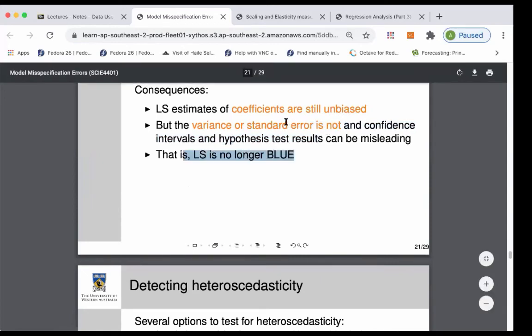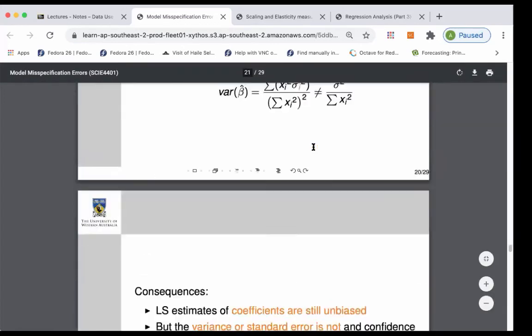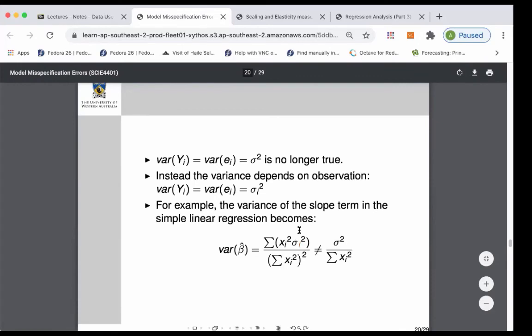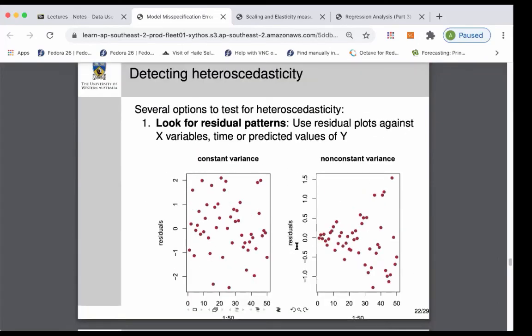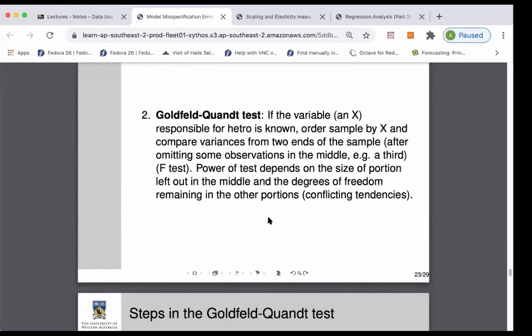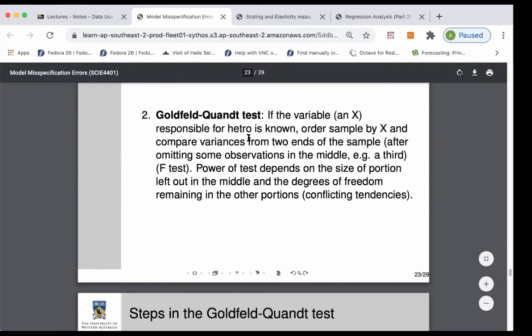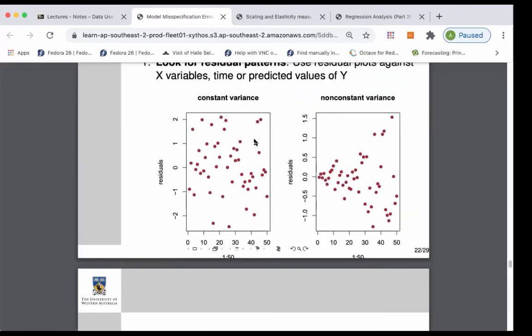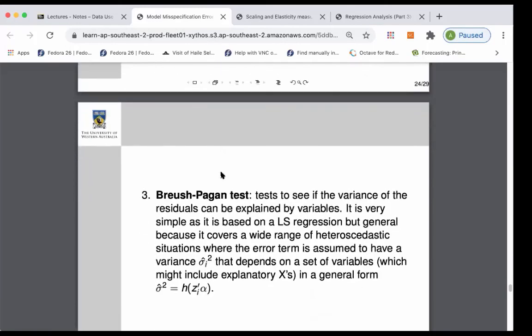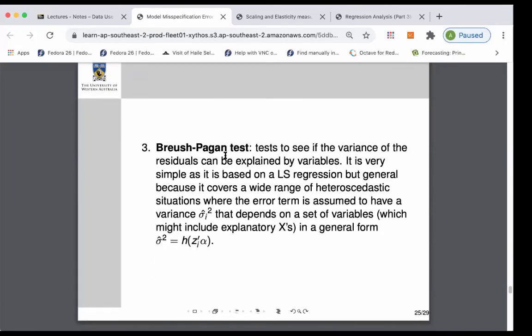So if you use robust standard errors, which is what's shown here, and you have been doing this automatically, that's fine. How do you look for heteroscedasticity? Many ways. One is you should first examine your residuals, but there are tests. There is an old test called the Goldfeld-Quandt test. It just chops the data into 3 sections, takes out the middle, and compares the variance here and here. Very easy method conceptually.